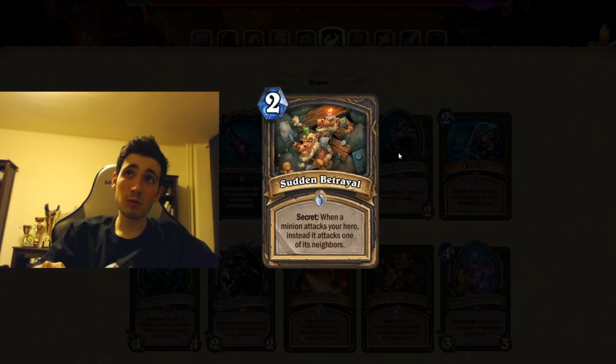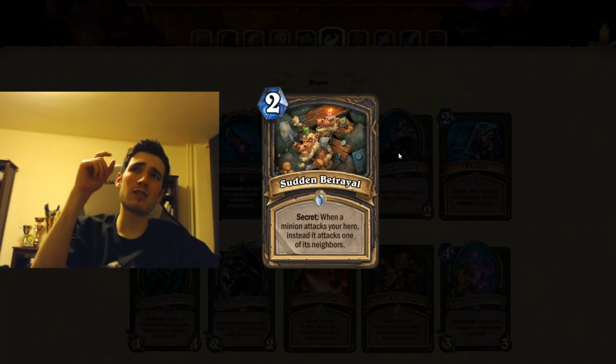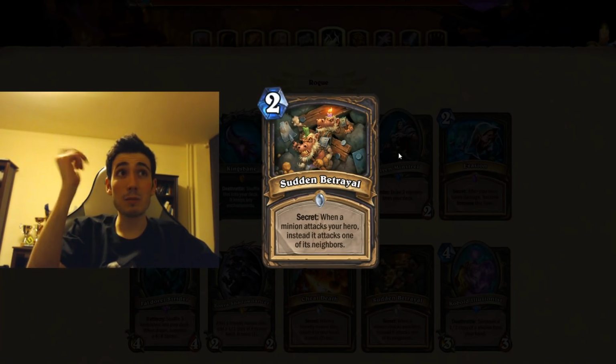I don't think you will play this card only because it's good with the other secret. Actually, Sudden Betrayal is good with Evasion because due to Evasion, they want to attack with the biggest minion first. And if you attack with the biggest minion first, Sudden Betrayal is going to punish them. Oh, actually it doesn't. You just attack with the big minion into a smaller minion. You get a bit punished. It means they attack with the big minion.